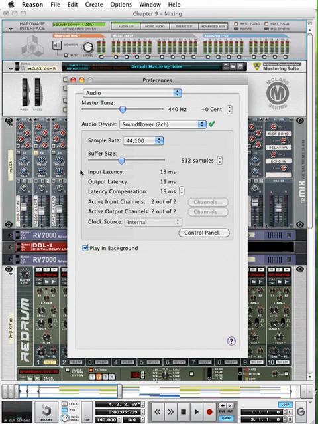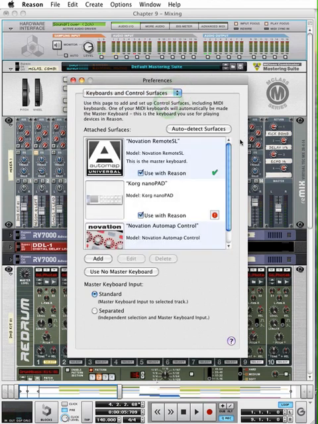But you'll notice there's not a bit depth. The bit depth is controlled by the hardware control panel. So since I'm using a Motu 828, if I were to hit the control panel, it would open up the Audio MIDI Setup, AMS, which is located in your Utilities folder. If you're on a PC, it's going to be in your control panel. But that's essentially where you can go in, and whatever your hardware is, if it's capable of 16-bit or 24-bit, you can set it from there.